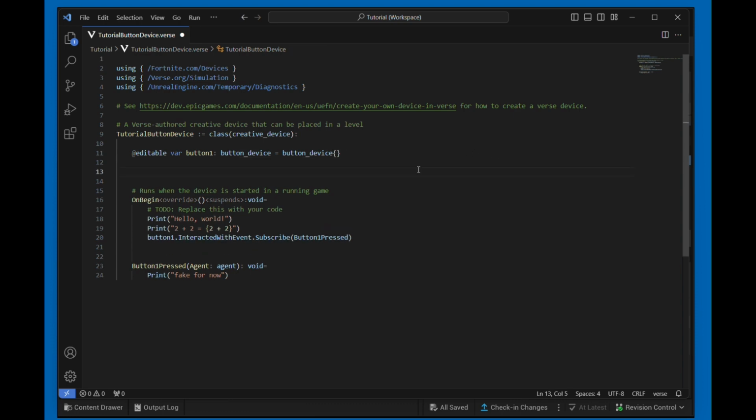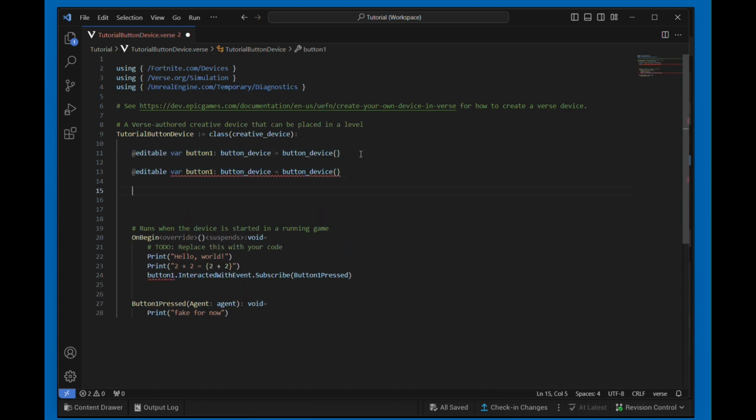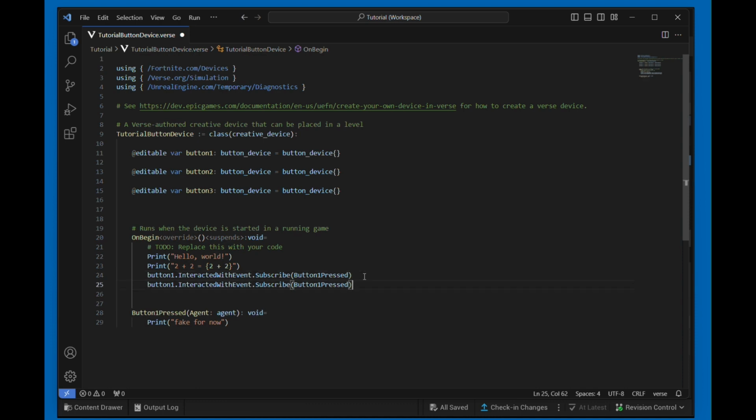All right, and so now we need 2 more of these buttons since we got 3 buttons. So I'm going to copy this, and I'm going to paste, and then I'm just going to creatively call them button 2 and button 3. I know, so super creative and inspirational and different. Okay, and we're going to do the same thing here. I'm just going to copy these 3 and paste, and I'm going to call this button 1, button 2, and button 3. And then I'm going to call this, of course, button 2 pressed and button 3 pressed.